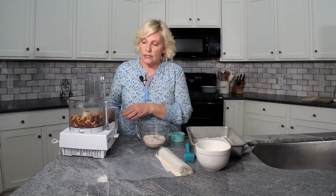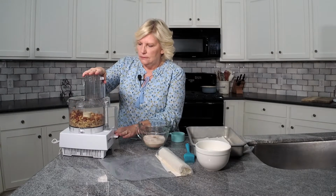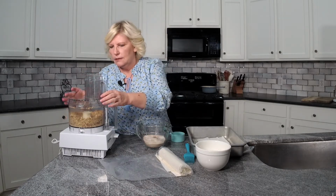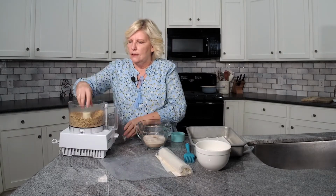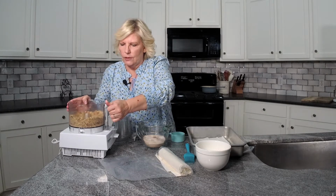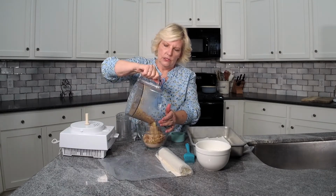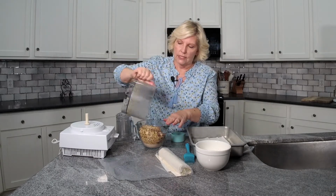All right, so we just want to chop the nuts, but super coarsely. All right, that looks pretty good. So we're just going to take them out. There might be a couple of big ones. If it really bothers you, pick them out and you can chop them a little more. But we've got everything from fine to medium to whole, and that's okay. It's still gonna taste good.